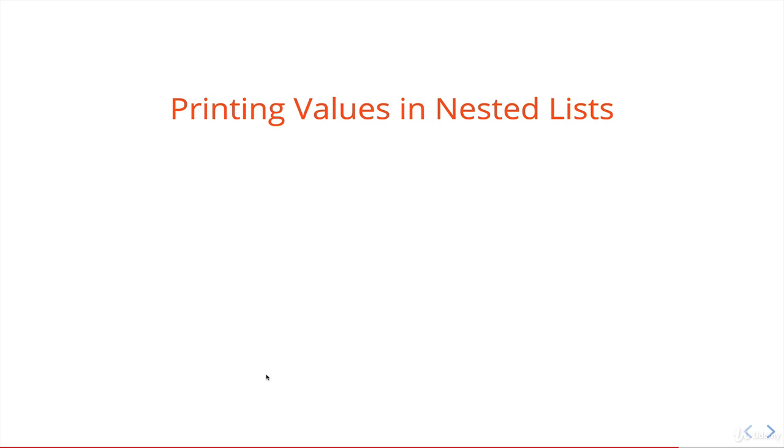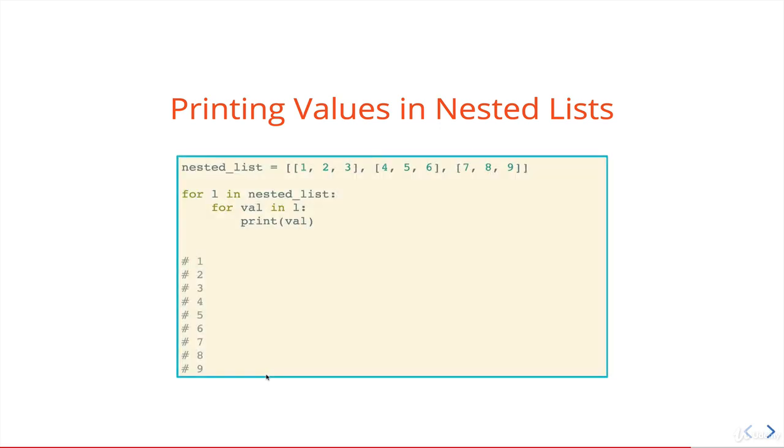So what about printing values or iterating through nested lists? So you have to use 2 loops, which we have seen nested loops before briefly. I let you know they are a thing, and this is a really common use case for them. If you have nested data structures, you can loop through 1 layer at a time.